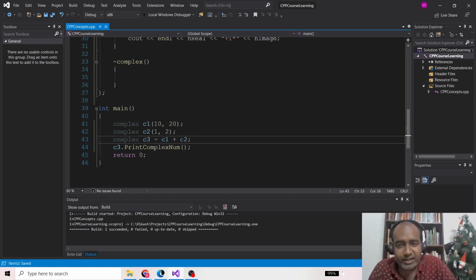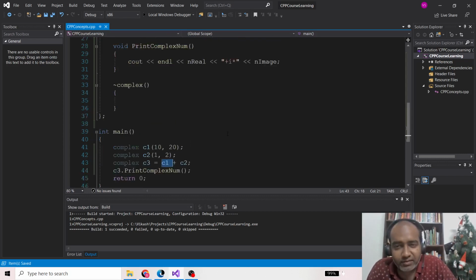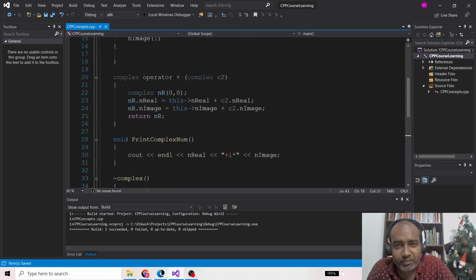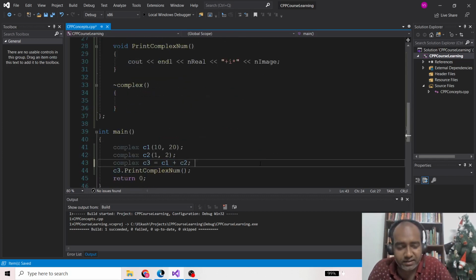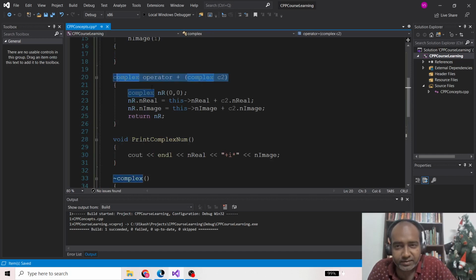So what is happening here is you are calling C1 dot operator plus C2. When called, it is translated into C1 dot operator plus, and C2 is passed. So when you write C1 plus C2, it translates into C1 dot operator plus C2.